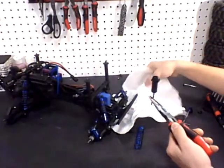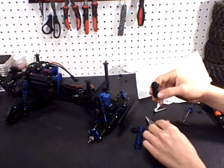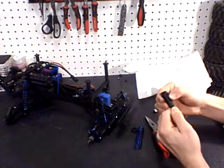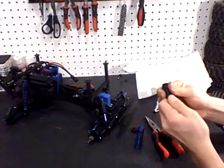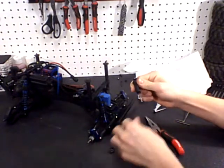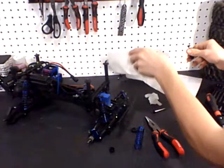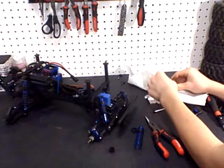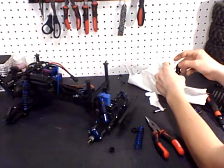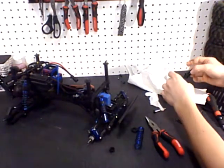All right, so we got the rod end off. Just gonna set that aside for now. Now we're gonna try to get this shock shaft off, but this does not want to come out because it's just so bent. Probably just bend it again. Like bend it in 2 spots. We got it. There's a lot of oil though. Yeah, that oil is really dirty too. Oh, okay, that's nice. More paper towels? Yeah. This is becoming a mess. Got oil all over the place.